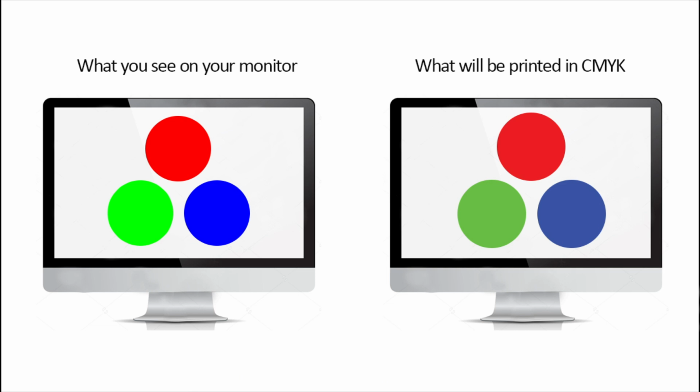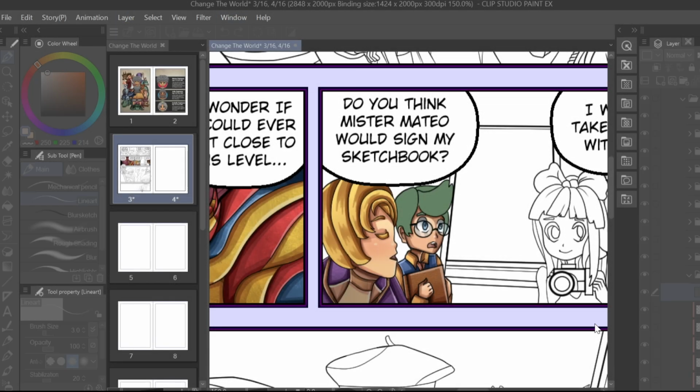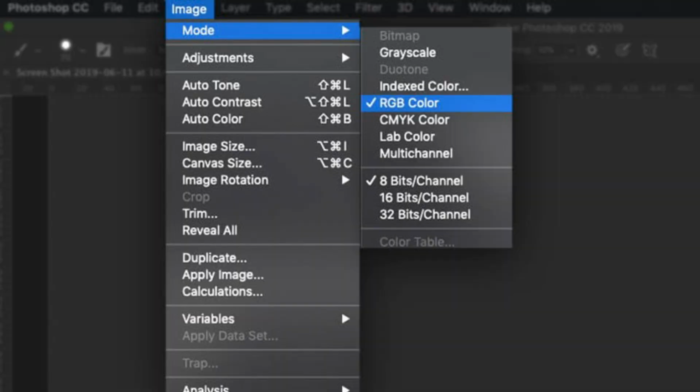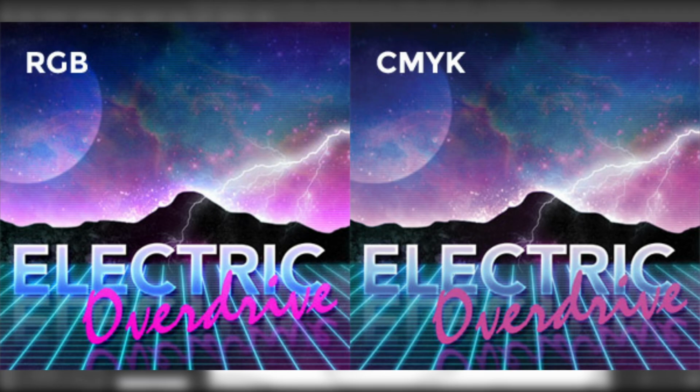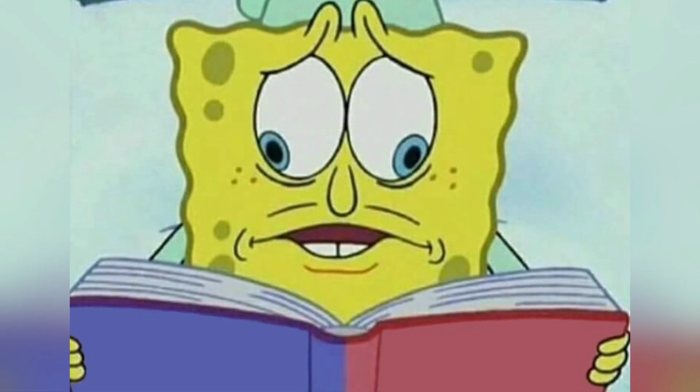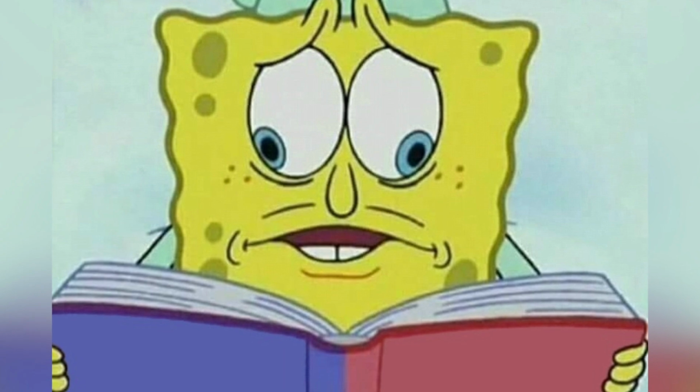It's worth noting that there are many more colors and Photoshop effects available with RGB files, so this is why many digital artists prefer to work with RGB files if they intend to only present their work online. If you have any plan to print your work, then working in CMYK color might be better for you. It's very easy to change your file's color profile in the settings, so a common practice is to use an RGB file but always have a CMYK preview window open so you can compare how your image would look if it was printed. If you don't pay attention to your file's color profile, you might be very disappointed when you print your work and are disappointed with the results.